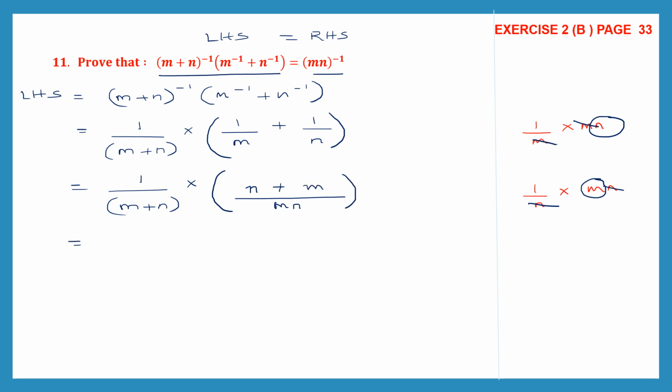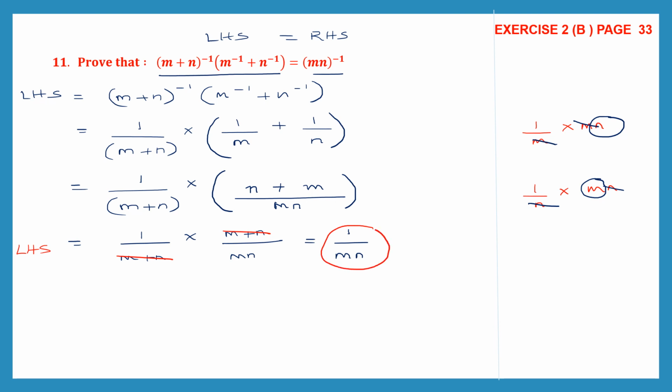Now here what do we have? So let's write this again as it is, 1 by m plus n into, now here we have n plus m. We can rewrite it as m plus n. It's the same thing. So this is m plus n by mn. So this is mn. As it is we've written. Now since it's multiplication, we can do cancelling. So this m plus n and this m plus n I can cancel. So how do I get this now? Now what is left is 1 by mn. So that means on the left hand side I have 1 by mn. Let's write that. So on the left hand side we have 1 by mn.